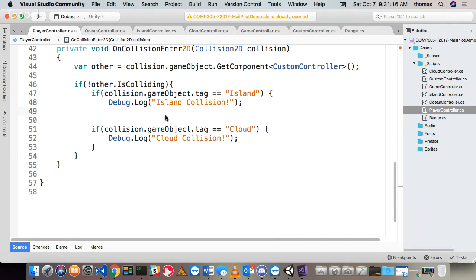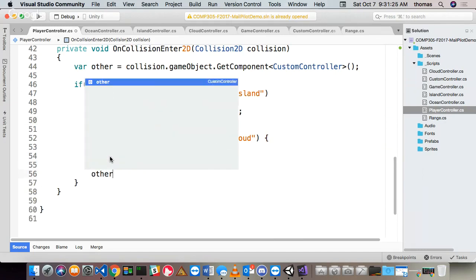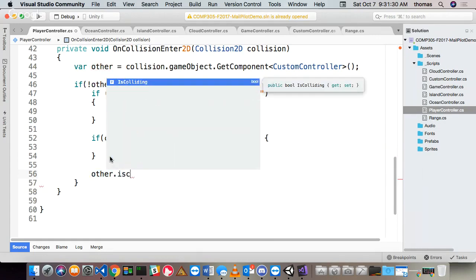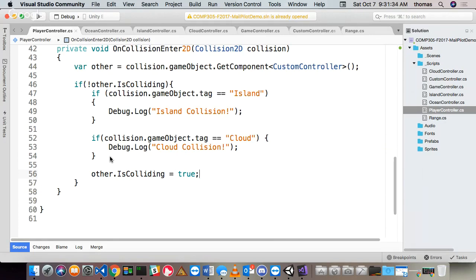So anytime I have a collision, depending on which one it is, I don't care which one, I'll put it down here, other.gameObject, other.isColliding equal to true, right? If not other.isColliding. So if my game object is not already colliding, check which one I hit, and then set the other's isColliding to true. Okay, cool. Uh-oh.